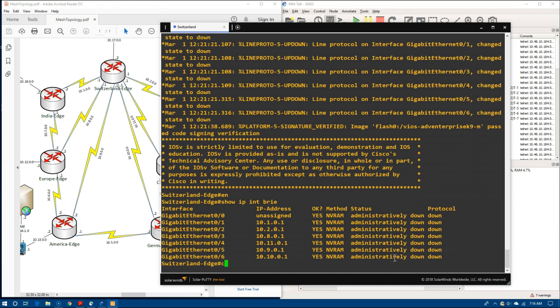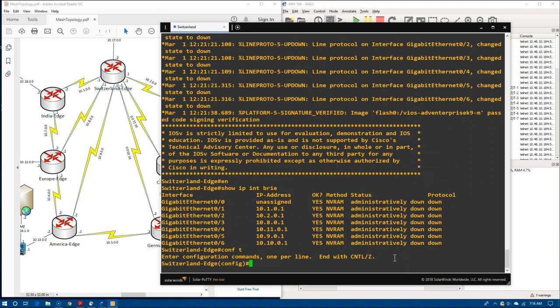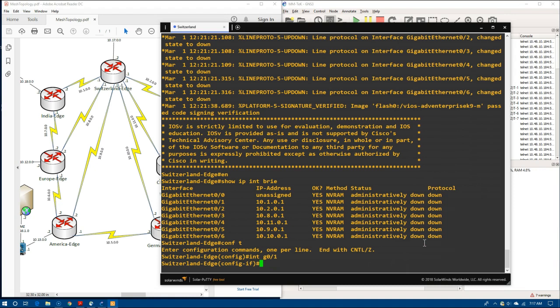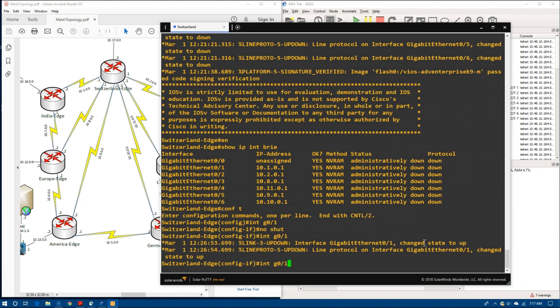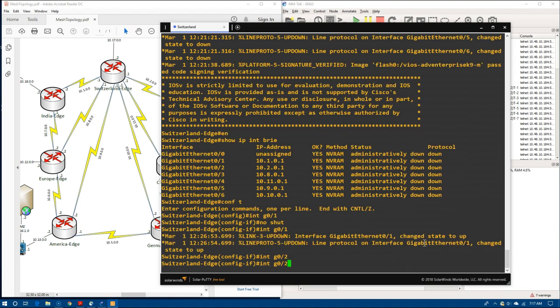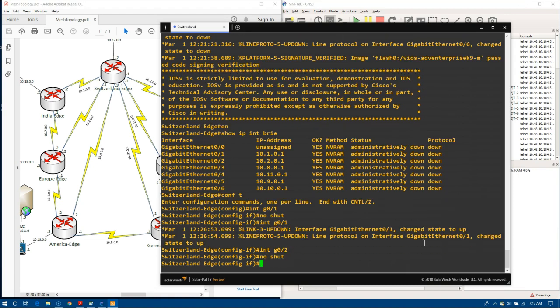So what I'm going to do is go back into global configuration, conf t, and go int G0/1. I'll do a no shut. And then we're going to do 2 and no shut.